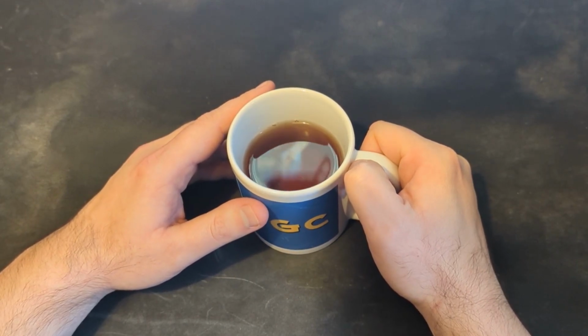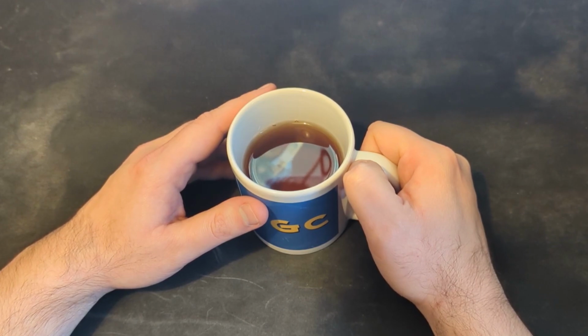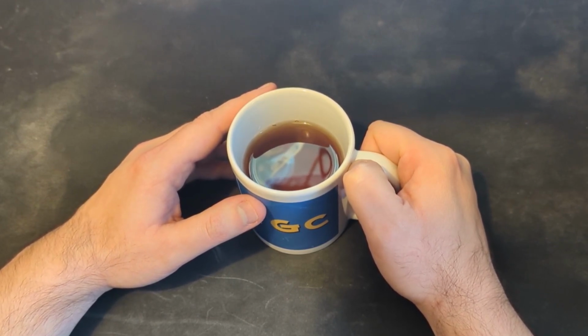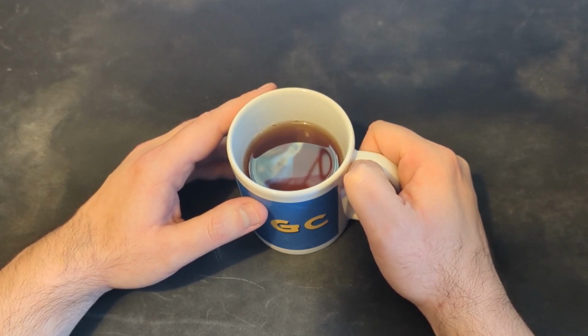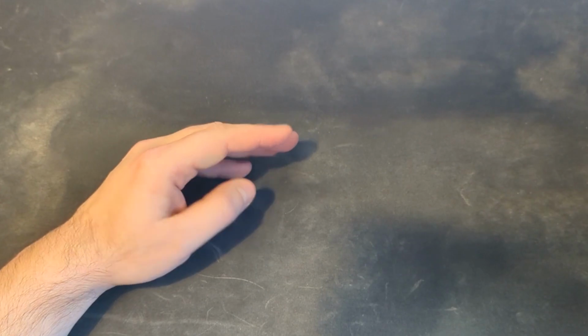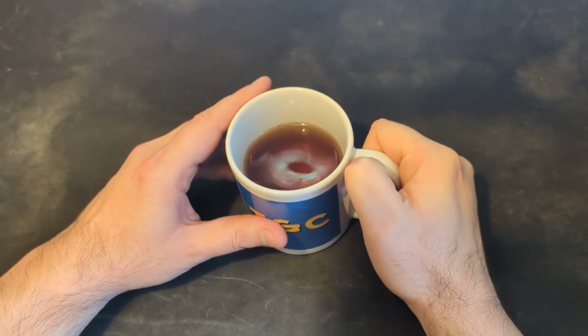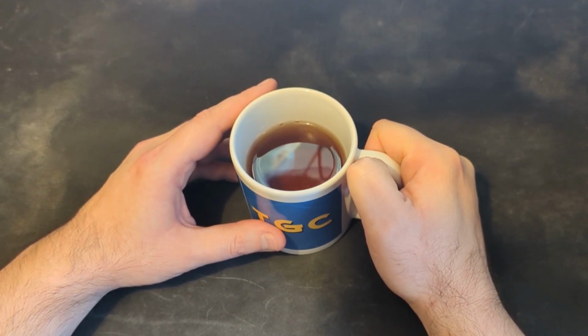Okay, that's quite interesting because it smells more vanilla-y than it tastes. It doesn't taste that vanilla. It tastes a bit like a regular cup of a regular tea, nothing kind of fancy, but maybe it's got a bit of sweetener in it. Maybe not sugar. It's got sort of a different kind of sweetness to it, but yeah, it's not overly vanilla-y. I wouldn't drink that and go, okay, yeah, that's packed with vanilla.